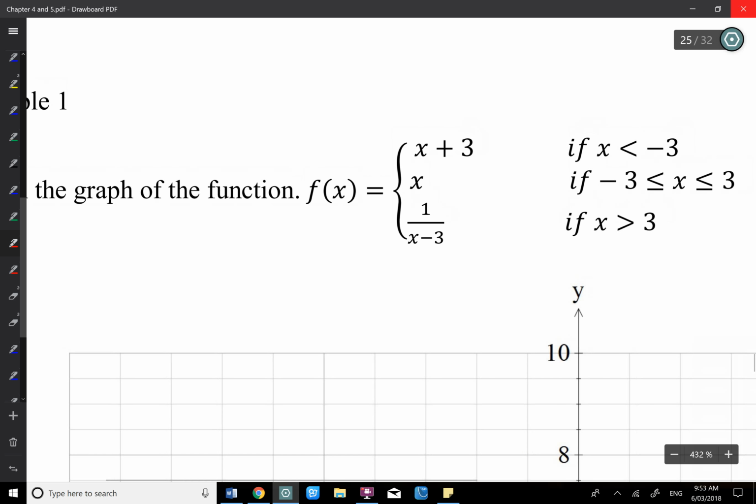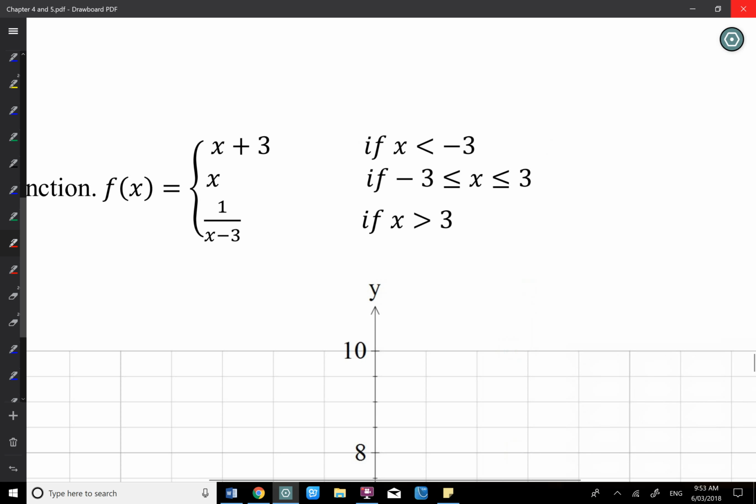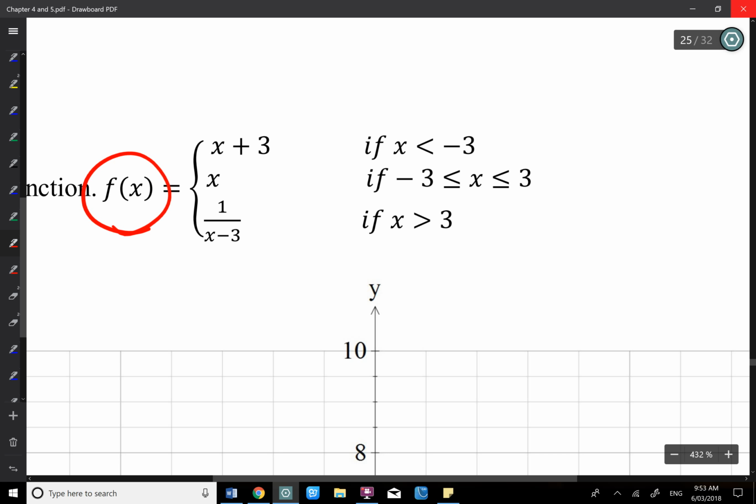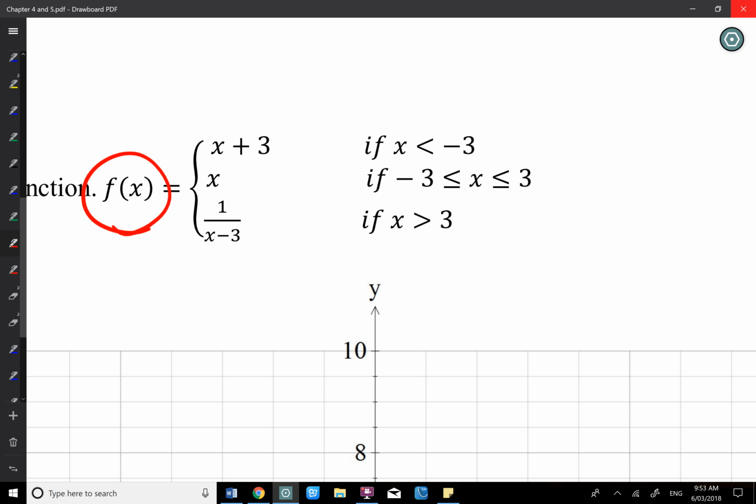This is a good example here. This is a piecewise function, and the domain is x less than -3, x in between -3 and 3 inclusive, and x greater than 3. So we follow 3 different functions. We have a linear, and a hyperbola. My question is, see the f(x). We already use function notation, which means this is a function. We can only use f(x) when it is a function.